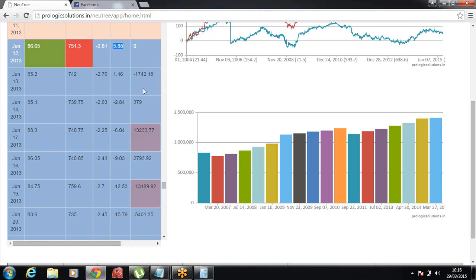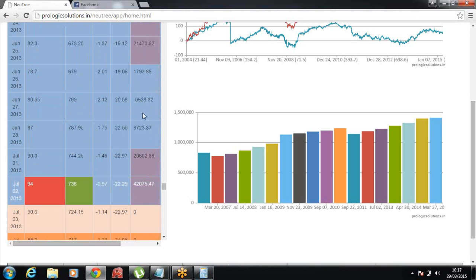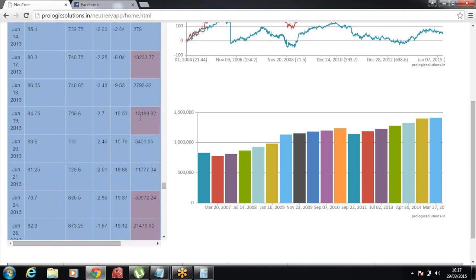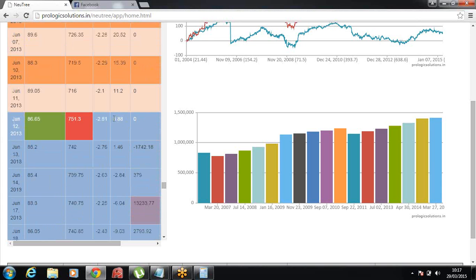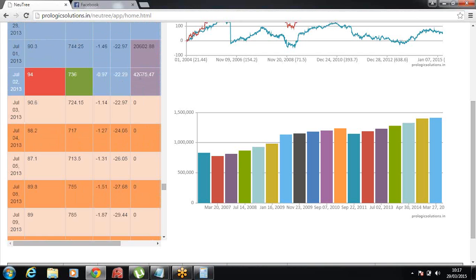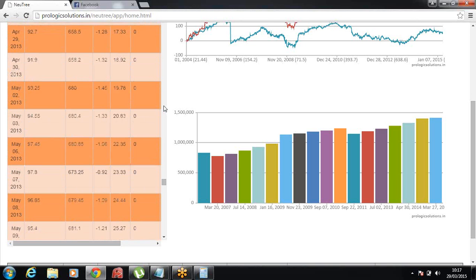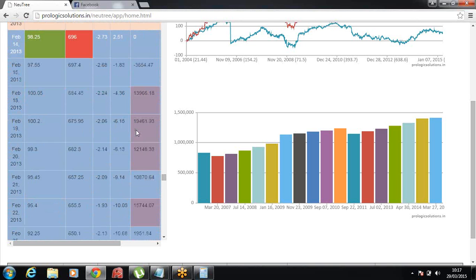It started with negative profit, and then it started going up. Now this is a risky trade. In case someone would have entered, fine, but if you ask me, it's better to avoid this kind of trade where your criteria doesn't match. Nonetheless, it gave 42,000 rupees profit at the end of the trade. So it can go anywhere, and you'll always have to be careful in taking the trades.